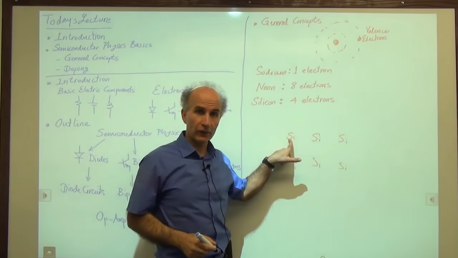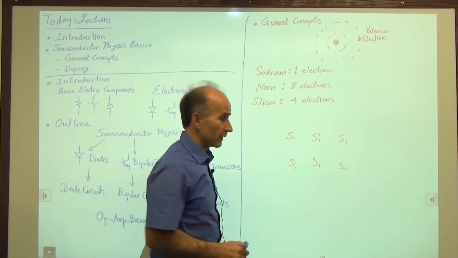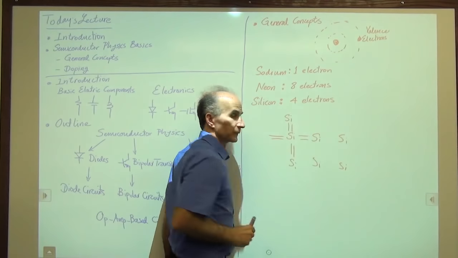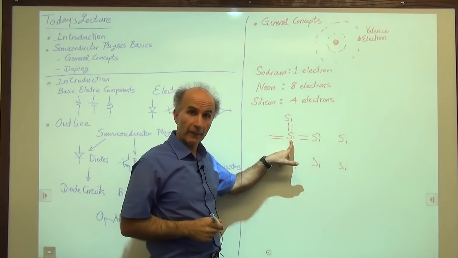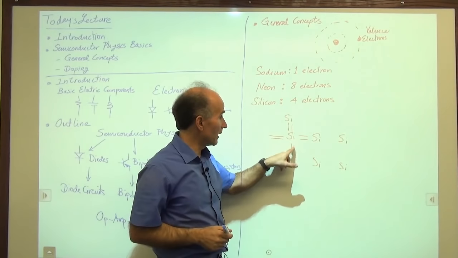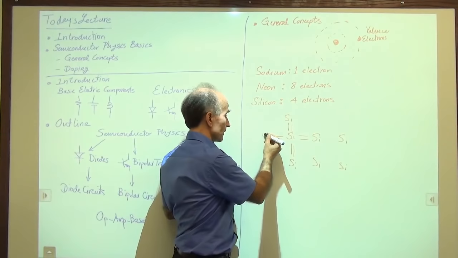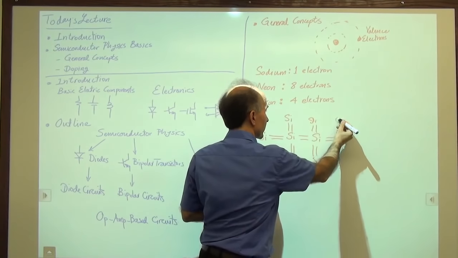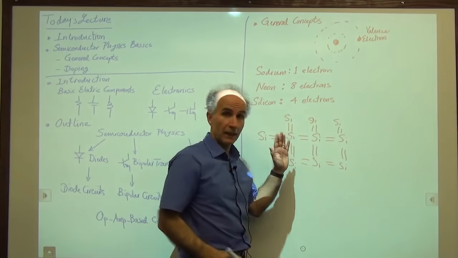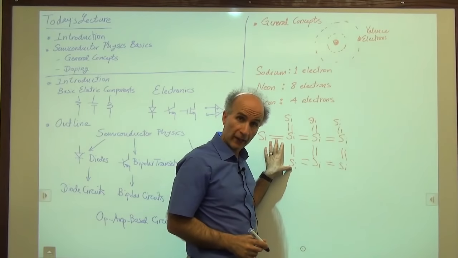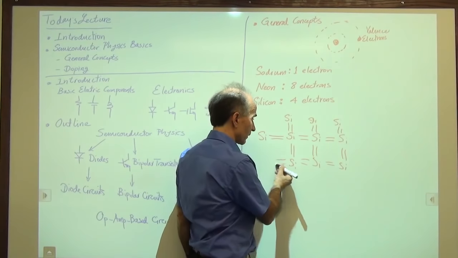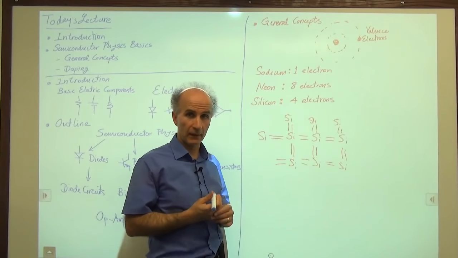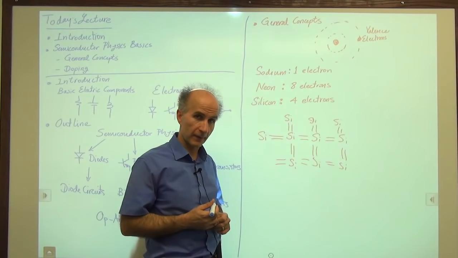This silicon atom has 4 electrons available in its outermost shell. So what it does, it begins to share these electrons with the neighboring atoms. So now this silicon, some of the time, has 8 electrons, so it's complete, because it has 4 of its own, and then it's borrowing 4 from these 4 neighboring atoms. And so on. This continues everywhere. These bonds are formed everywhere. So you can see that this is a very regular and clean array of atoms, very organized, and that's what we call a crystal, or a lattice. So silicon has the ability to do this. With proper processing of silicon, we can create a silicon crystal, and that's what we use in semiconductor physics.